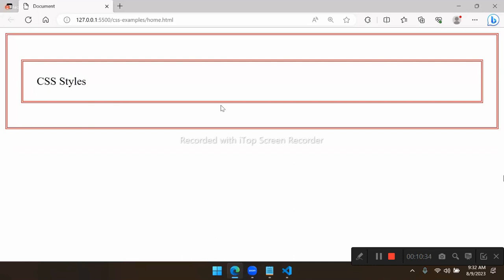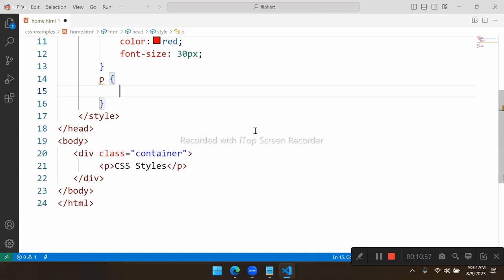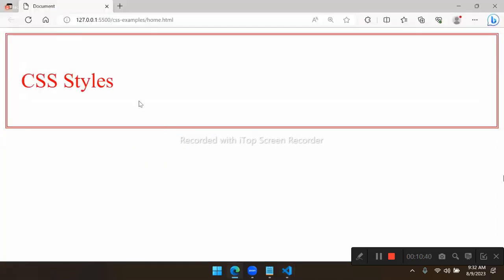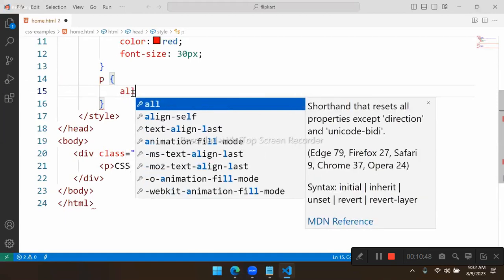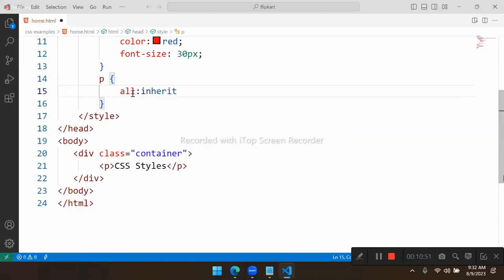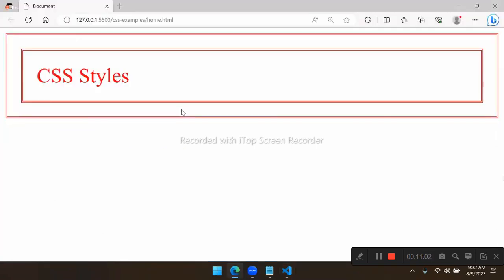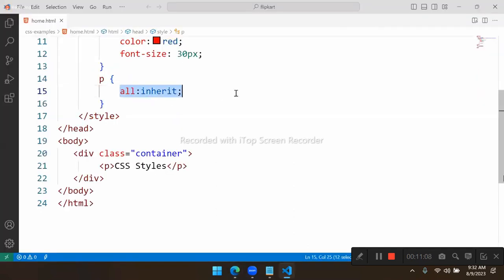Now the point is, if I want, I will remove here. You see, it is implementing some features, not implementing others. I want it to implement all features of the parent. You can simply put all inherit instead of writing one, because it is your wish, you can choose which one you want. You say all inherit, it will inherit all. The padding, the borders, the styles, everything. So if you want specific, then you can manually configure each one.